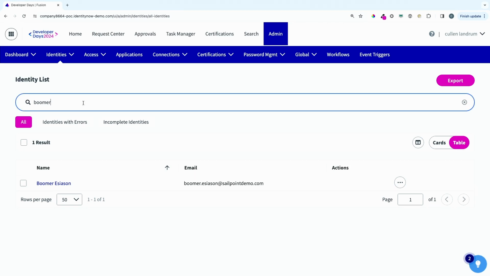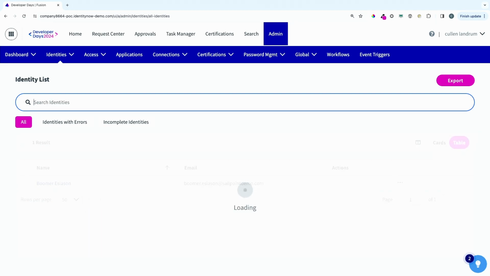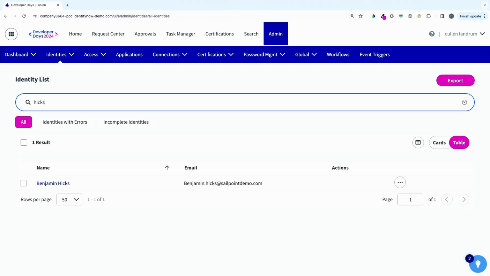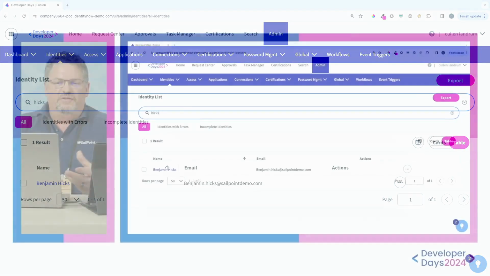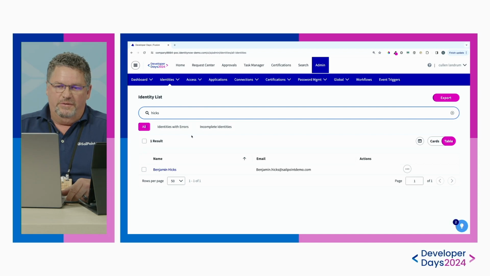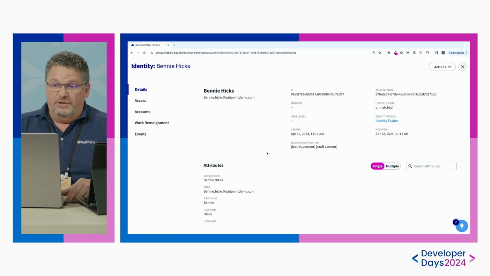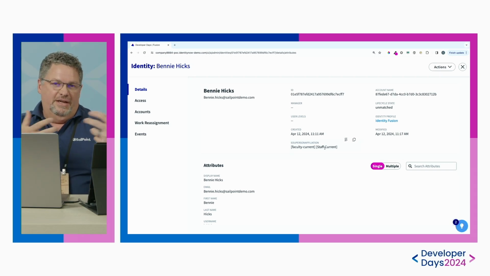Let's switch here. So we switched back over to Benny, right? We're going to take a look at him here in a second. It takes a few seconds for that to process and go through, so we're going to give it a second to do that. Let's take a look. So now we see the faculty current, the staff current, right? So I talked about that concatenation.